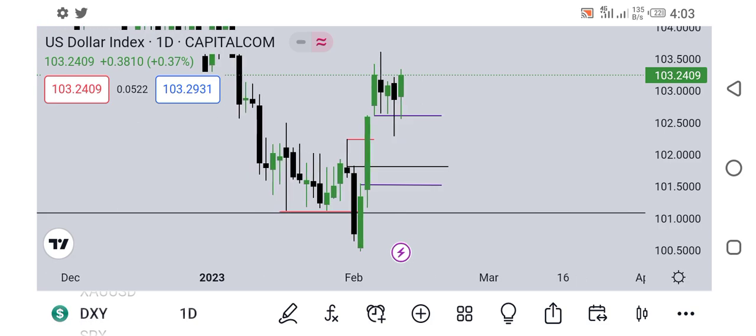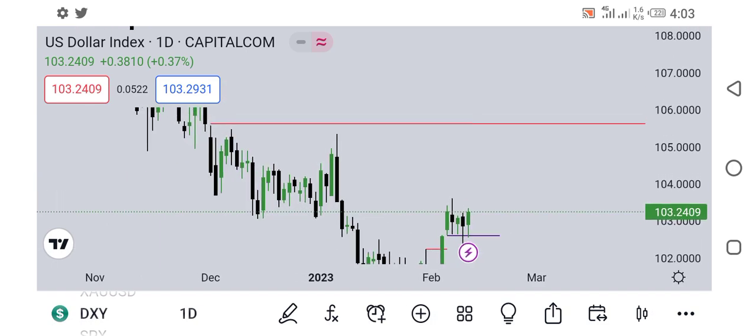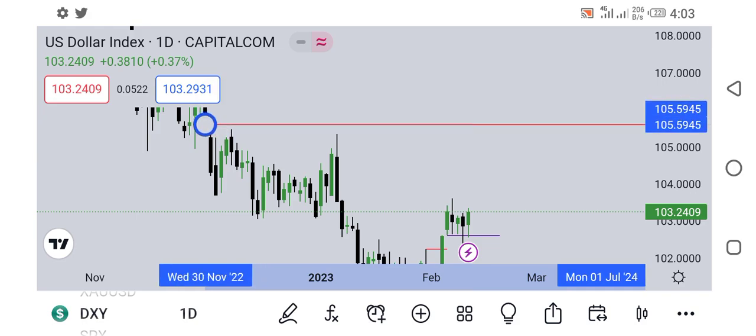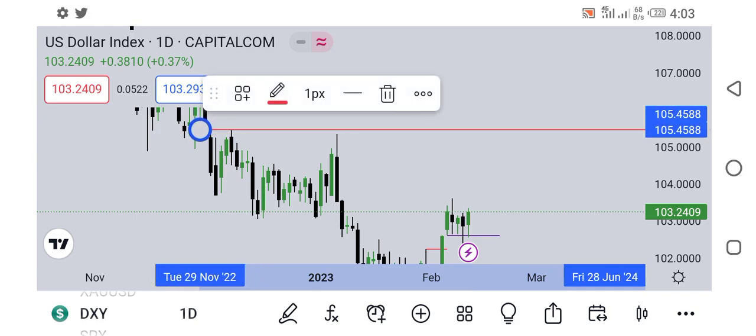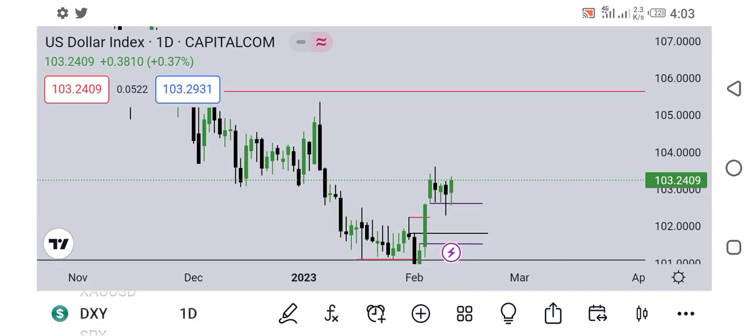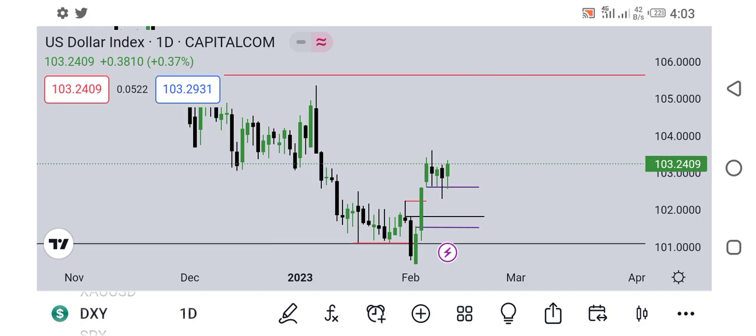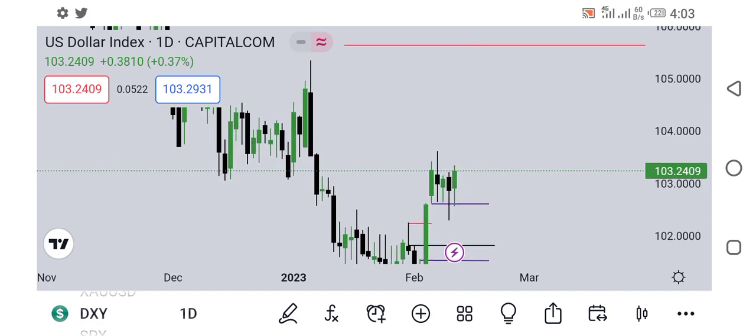So where do I expect the market to reach for? Look at the line I marked on the monthly. Here is the line. And if you look at this place, it looks like a relatively equal high. Let me just return it there. So what will give me an assurance now that this market will go up, like this dollar index will go up? Well, I don't have that as an assurance, but what I do have is this.